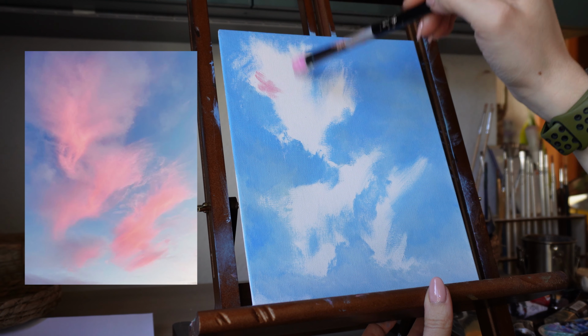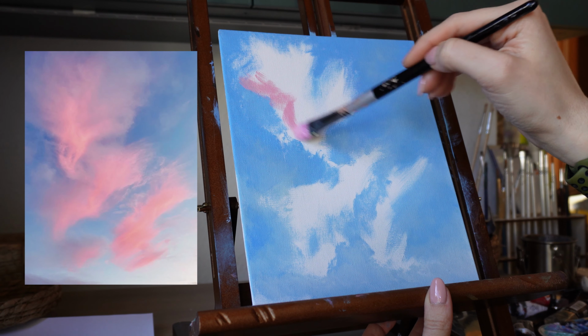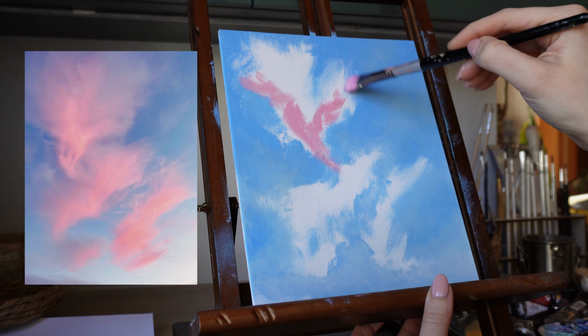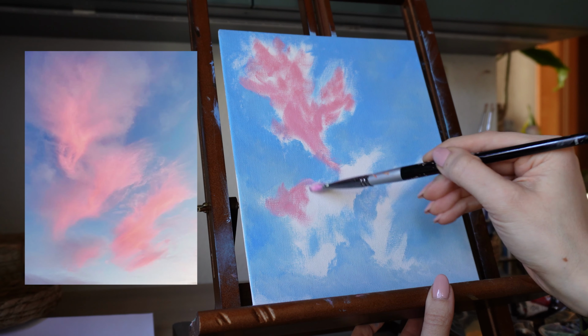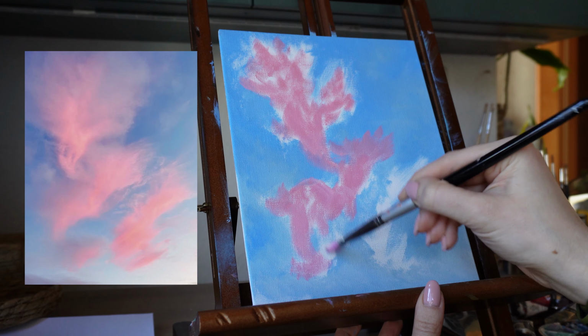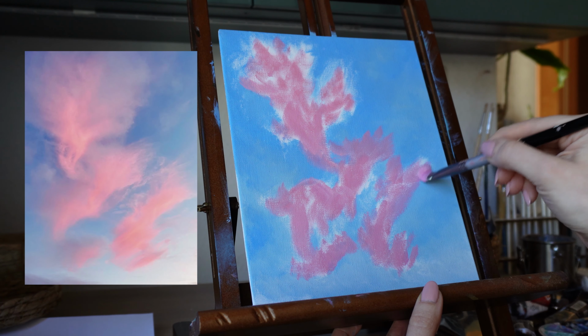Alright, now I've taken this lovely magenta and mixed it with white to get a soft pink that's going over the white areas. Looks a bit dark at first, but hey, with oil paint we work from dark to light. In the end, it's gonna look all blended and magical. Like I knew what I was doing from the start.